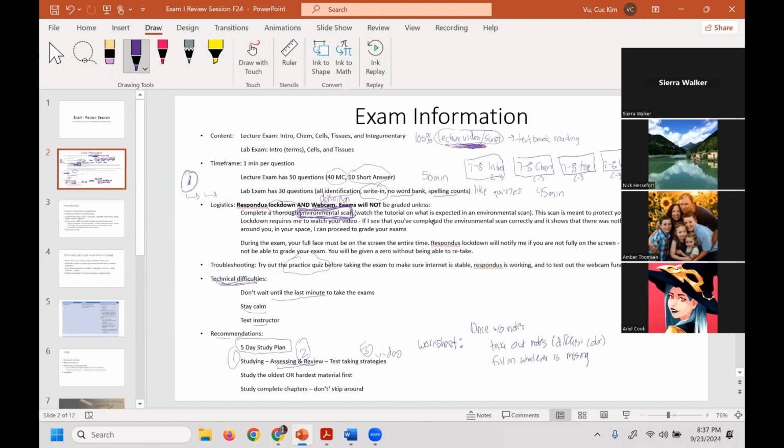Okay, so you're doing it once without notes and once with notes. That's going to let you see, okay, this is what I already have stored in my memory. This is what I still need to work on. And that's what you would work on. Make flashcards, have people quiz you, do anything that's active. Okay, avoid doing all reading, because studies show, and there have been lots of studies on this, that if you study passively by just reading your notes, you're only going to remember like 30 to 40%.